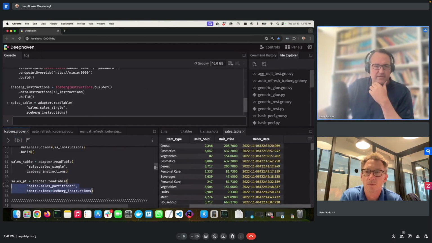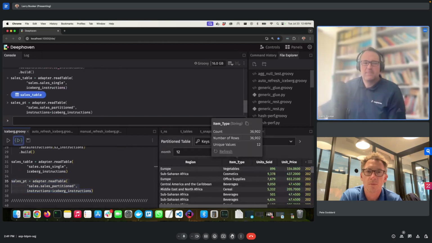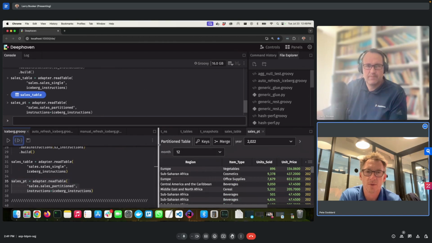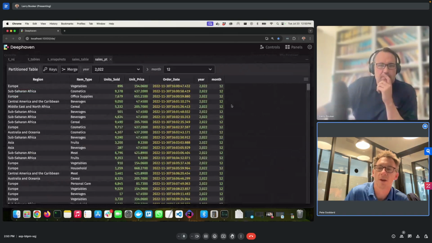And then I have the partitioned version of this, which interacts really well with Deephaven's view of partitioning data. Can you full screen this view here? Just hit that square just to the right of that. Oh, that one, yeah. Okay. And then maybe pick a few different partitions or show the keys.